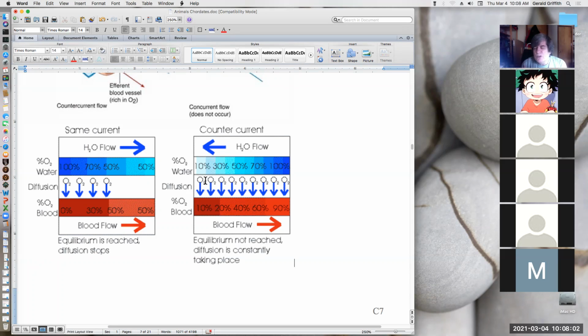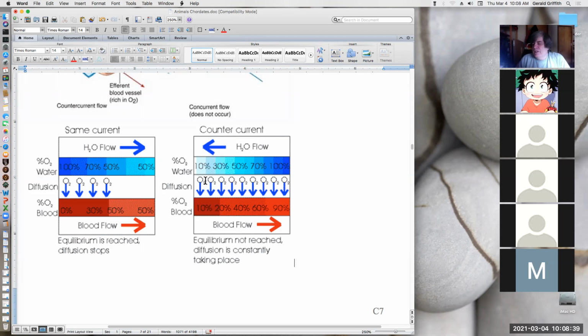So how can we reduce the amount of heat that's lost? Well, one of the ways that we do this is the artery that carries blood out into my finger is right next to the vein that carries blood back from the finger. So when the artery is going out into the finger, the artery is right next to the vein, and most of the heat from the blood in the artery goes into the blood in the vein that's coming back into the body. So that means it isn't lost.